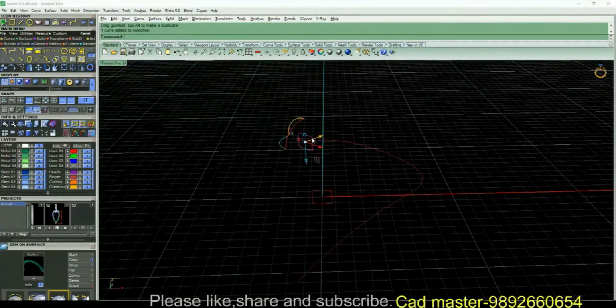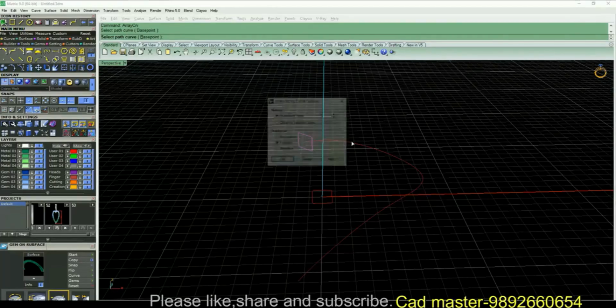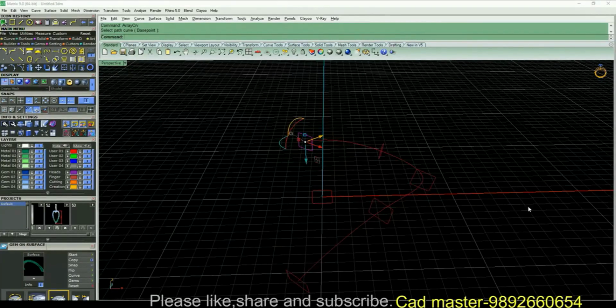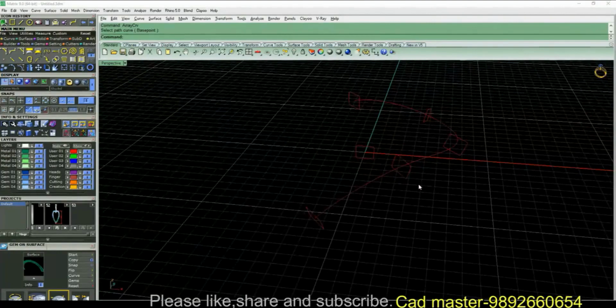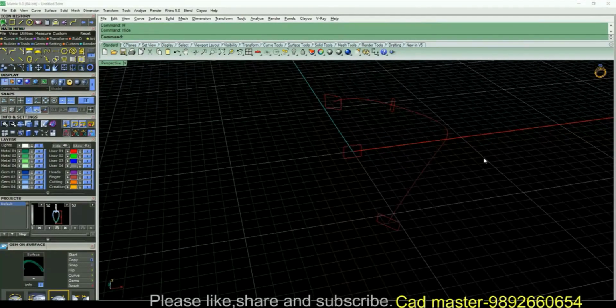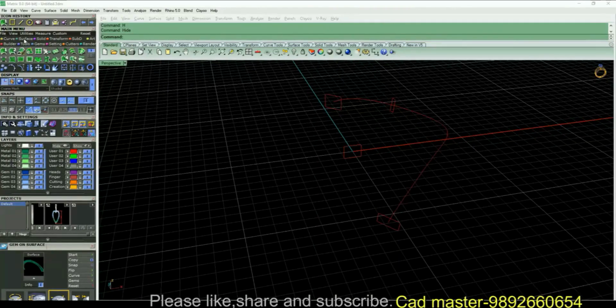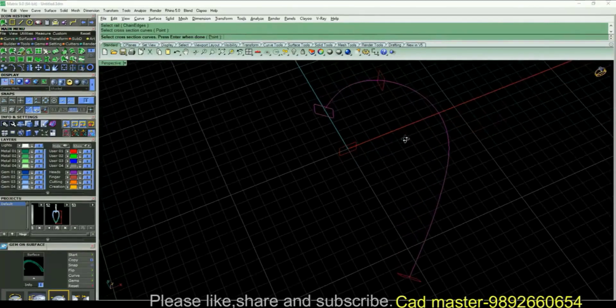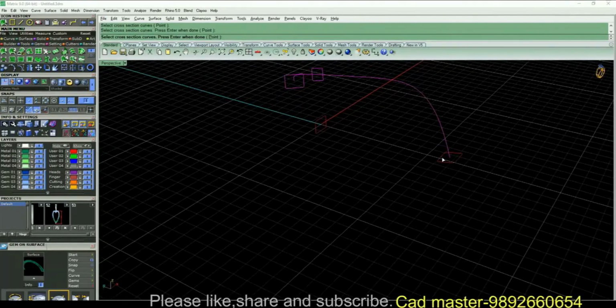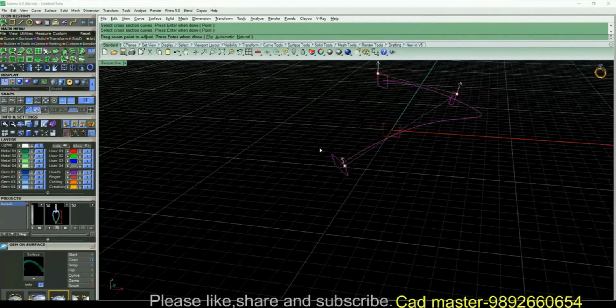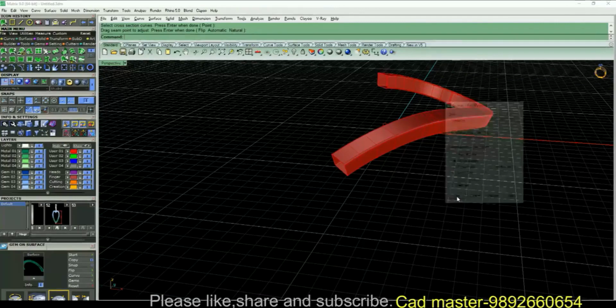You can array this section with 5 numbers. Yeah, I got this. You can hide the extra points, extra sections. Now the choice, you go with the sweep one rail. Sweep one. One, two, three. Right click, right click. Okay.